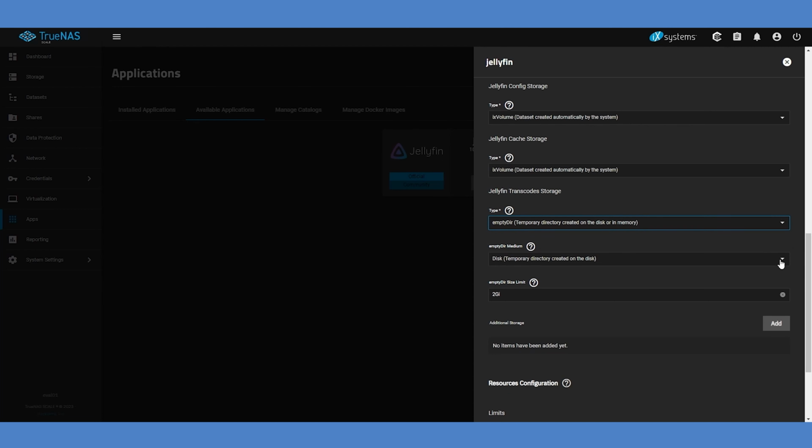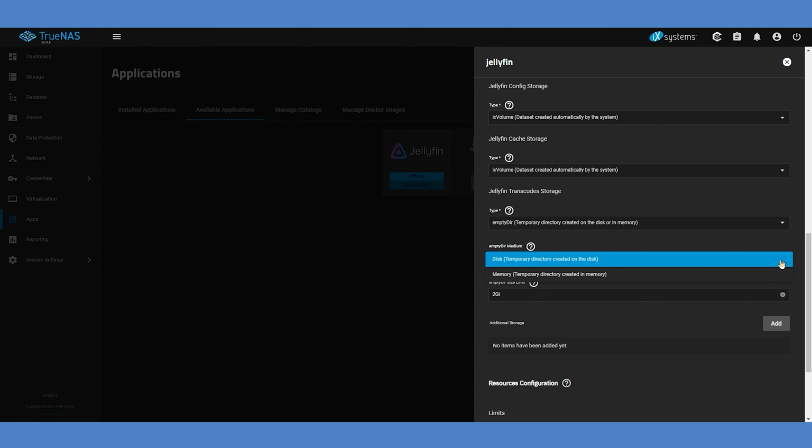Once selected, you can choose to use either the disk or memory storage type. For many cases, disk storage type is safer, as the memory type may consume some of your available system memory that could otherwise be used by TrueNAS for the ZFS read or write acceleration, or for the app itself to work with.